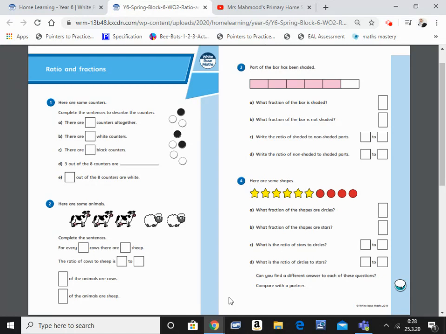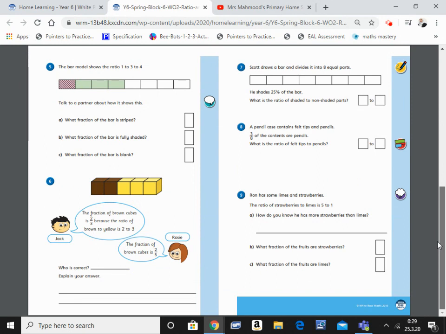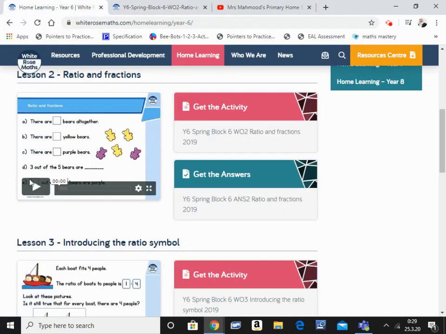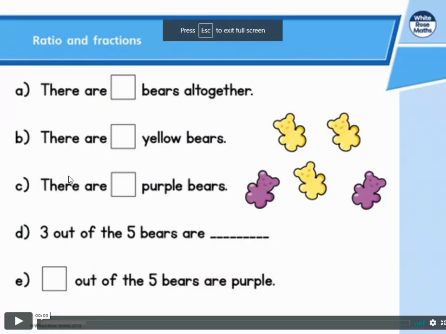Download the worksheets, you can print them and then you can get your child to work through them. If you do not have a printer, please do not worry as you can just get your child to copy these questions in their books and work through them. So this is your page one of activity sheet and there you have page two of lesson two activity. Now I'm going to quickly go through the lesson and let's see what the lesson is about today.